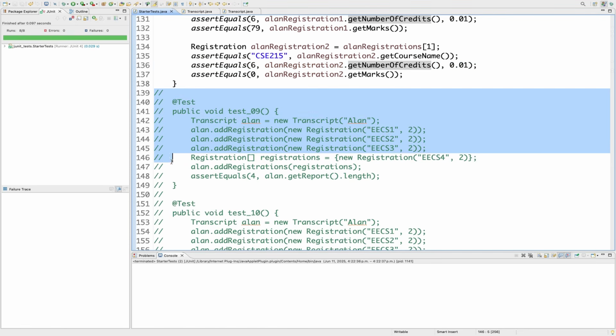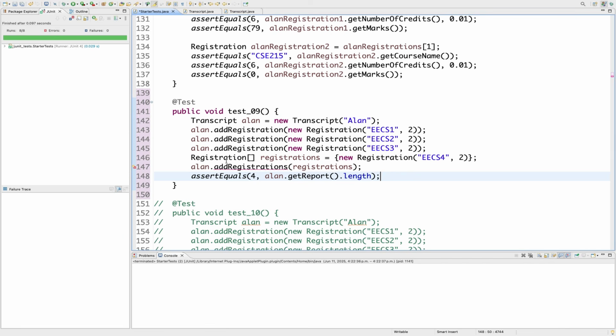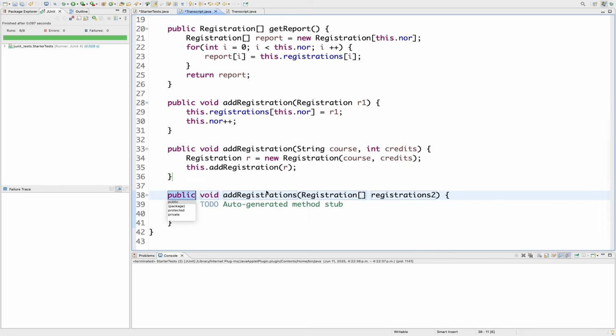So test case 9 is also an add registration method, except the difference here is you're being passed an array of registrations. So you're being passed multiple registration objects. The way to create it would be you'd need a for loop to be able to go through all the registrations you're being passed, and then you want to add each individual registration object as you're going through it.